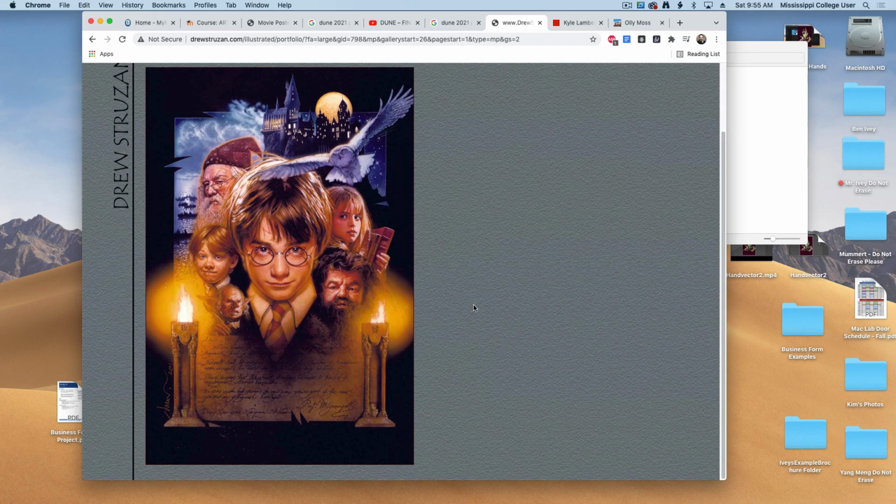Again, a great composition. Sometimes he'll add some sort of border or decorative design around the central characters, but all of the characters are well placed in here so that you can see their faces and they're overlapping and blending together with some sort of setting or important background to their composition.